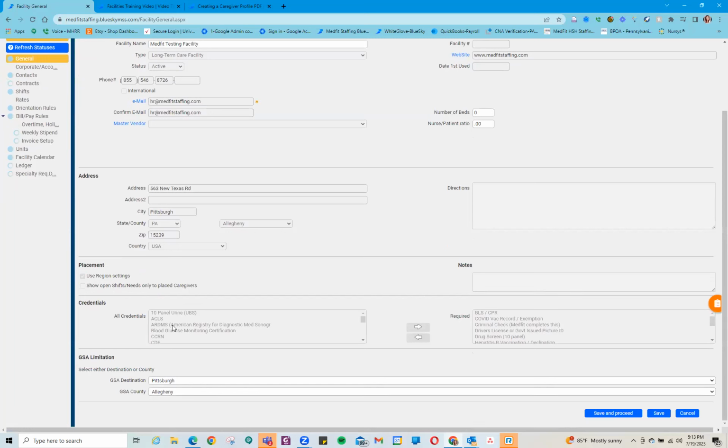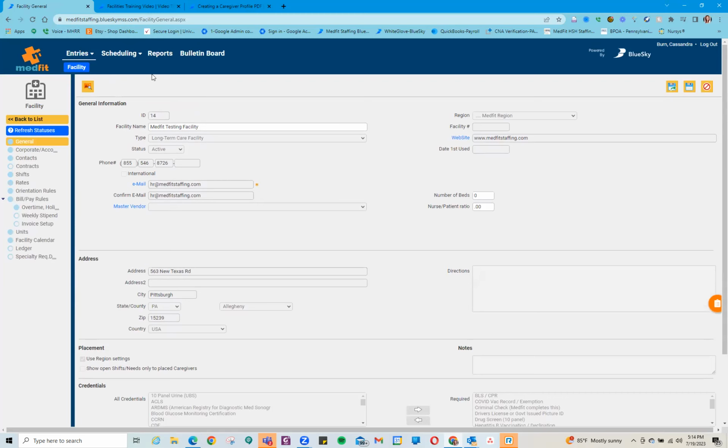In the general tab under credentialing, if there are items in here that you saw the person didn't have, and so it wouldn't let you schedule them, and you see it's in that list and you don't actually need it, it's not required, it's just a preference, please let your account manager know so they can take it off the required list so that we can go ahead and send those people over to you.